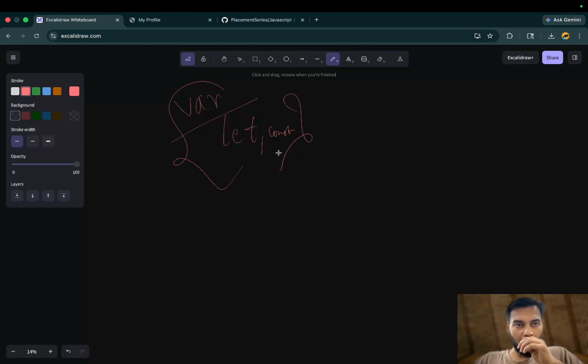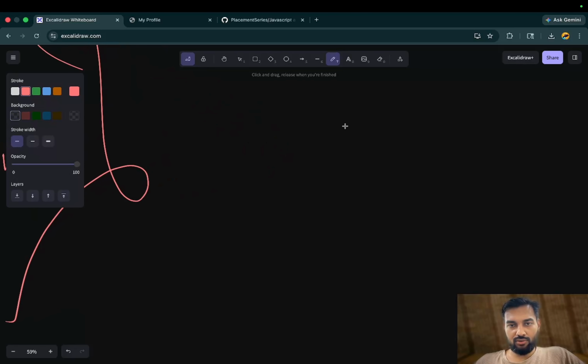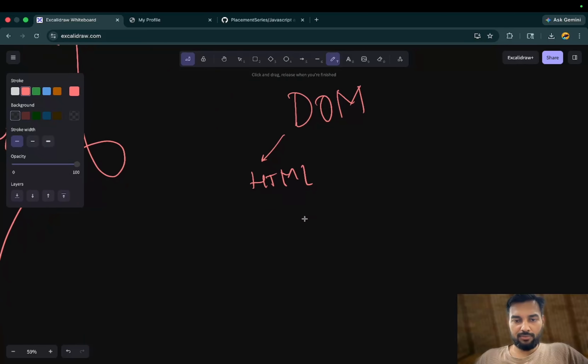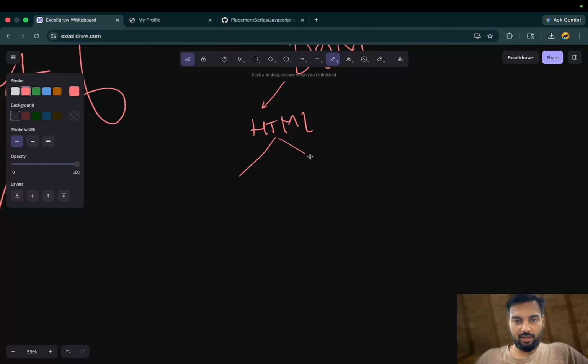Currently we will see how the DOM manipulation happens through JavaScript. First let's cover what is DOM. So in the HTML, I have multiple times explained that HTML have kind of tree structure. So whatever as a branch, so we can just say that it is a tree kind of thing.